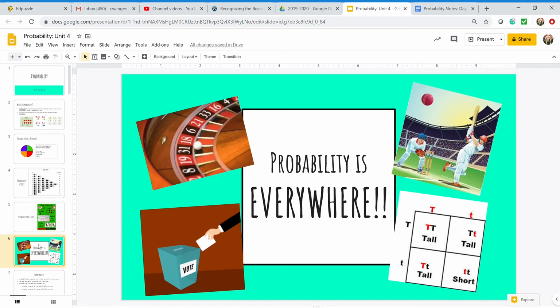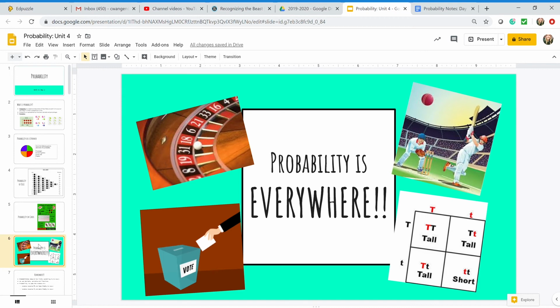Again, probability is everywhere. There's probability in gambling. What is the likelihood of you to win? Obviously not very likely. Casinos are there to make money, and if you win, that's awesome, but the probability is low, especially when you're playing games. So oftentimes people want to play things where you have higher odds of winning, but it doesn't mean you're going to win more money. That's why people generally like to play games where you have a lower chance of winning a higher amount of money, because you get more profit. But again, it doesn't always work that way, but it's also a chance kind of game.